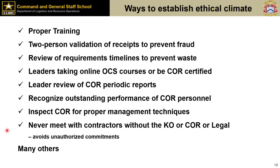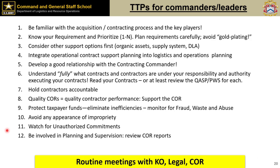It's like, that's not what we wanted. So just an innocuous, innocent comment. Now, they'd have to pay it because they weren't doing the work, it wasn't approved, but here are the designs the boss wanted. What? Now they had to pay for the time to make those designs, so just be careful. Because the KO there would have said, contractor, don't listen to that. And there are many others you can do, but those are just some things to help make sure that things are more ethical and CORs are respected.